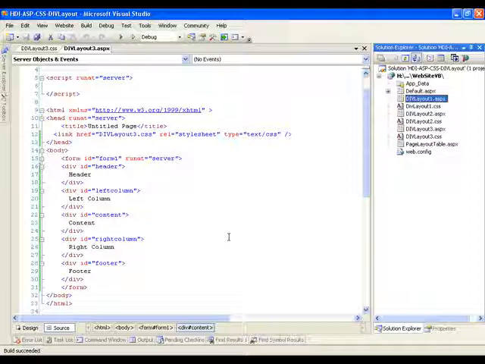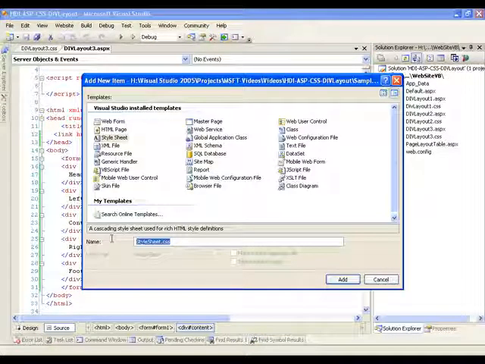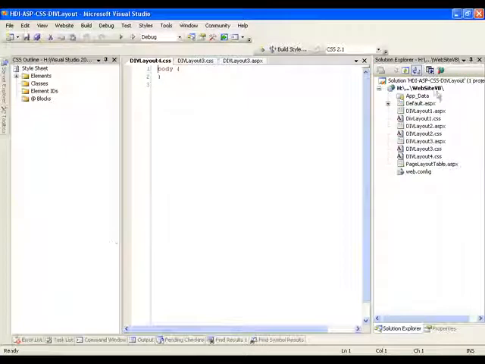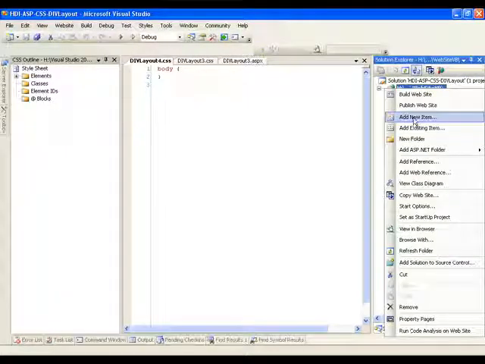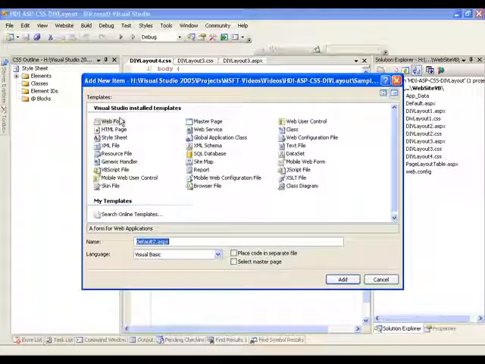So let's create a fourth page that's based upon our number 1 page and also a style sheet. So we'll add that in here, and this one will be div layout 4 for the style sheet, and also div layout 4 for the ASPX page.